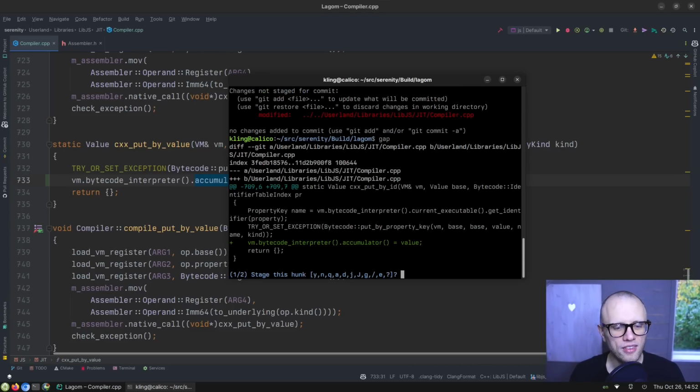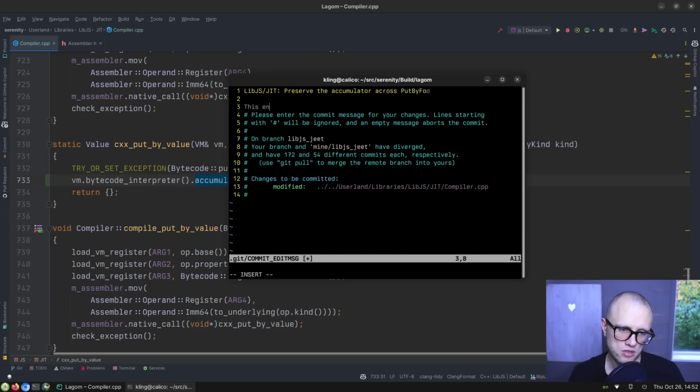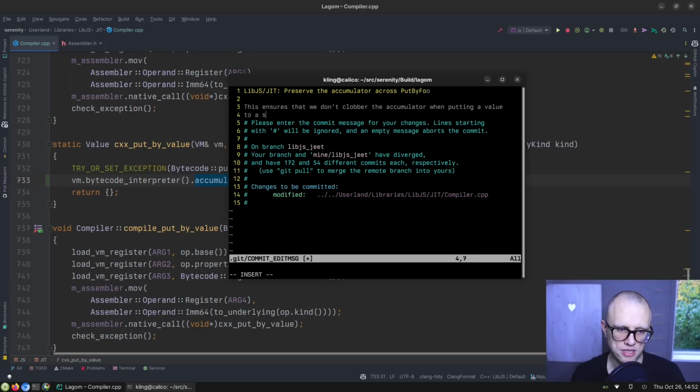So let's just make sure that we do those. Libjs JIT: preserve the accumulator across put by foo. This ensures that we don't clobber the accumulator when putting a value to a setter.